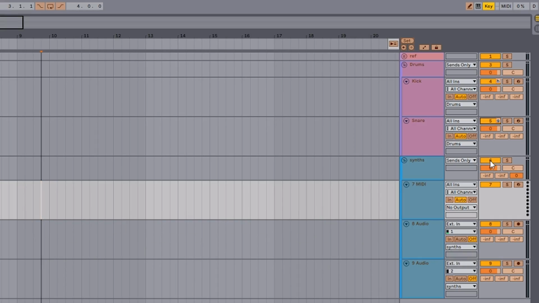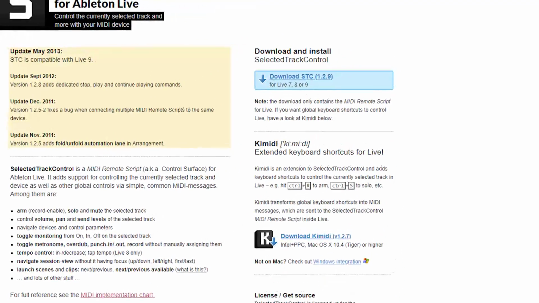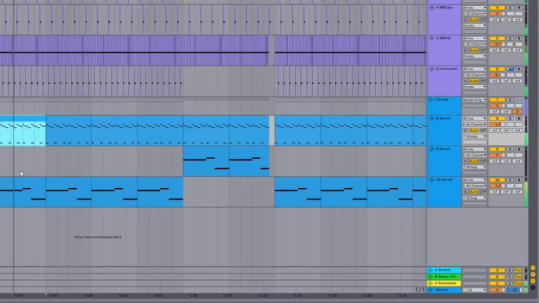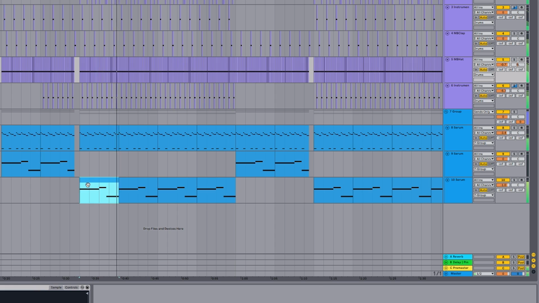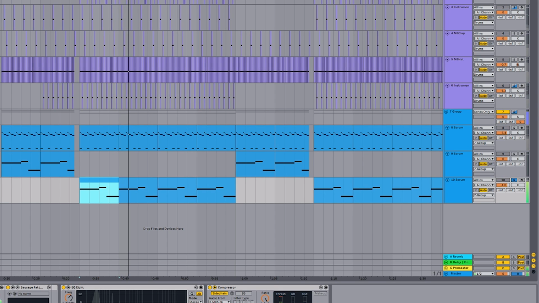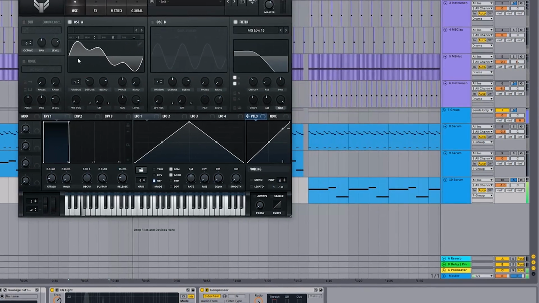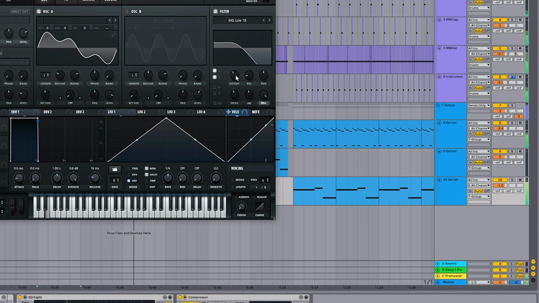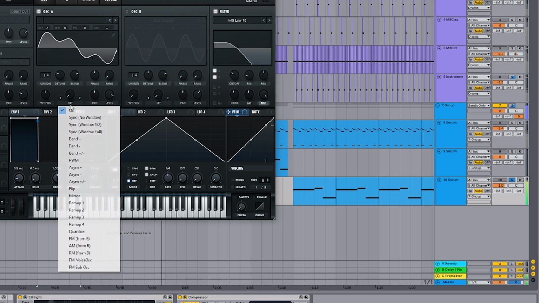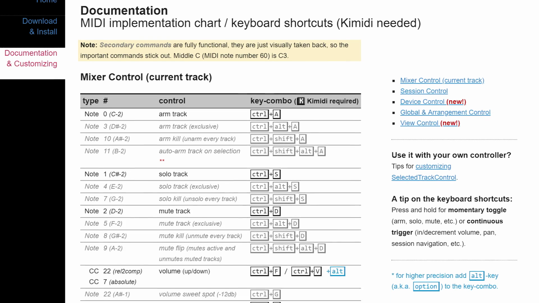The script that I'll be using is called Select Track Control. The main feature is that whenever you have a track that you're selected on, you can control it. Basically, what I wanted this for was to use the solo function. So let's say you're working on a synth sound and just want to hear what it sounds like on its own, then bam, it's in solo now. And I don't even need to go looking for that solo button or anything. It can do other stuff too, like muting and changing the volume of that selected track you're on. The whole list is here.